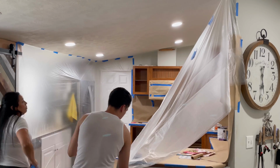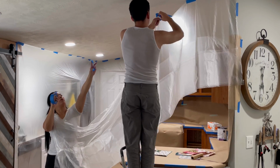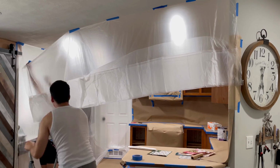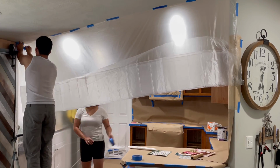We live here, you guys. It's really hard for us not to be going back and forth into the refrigerator. My kids are always going into the fridge or the pantry, so I just had to fix it. But you can see that a lot of work went into prepping the whole kitchen.